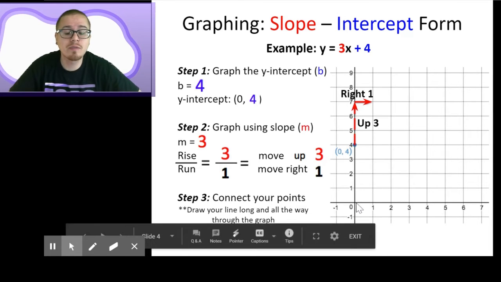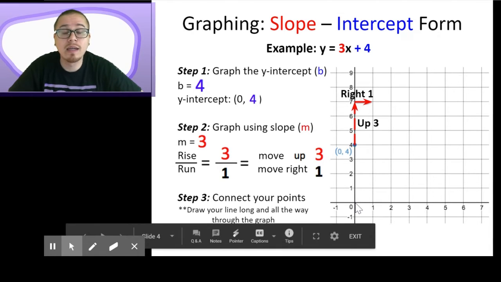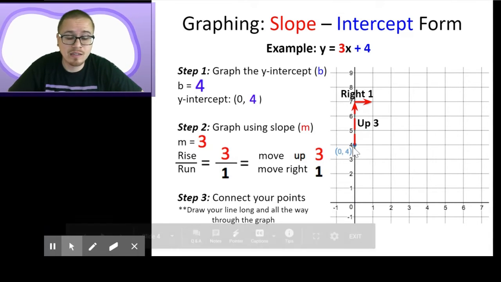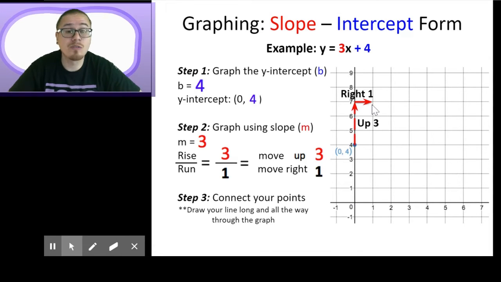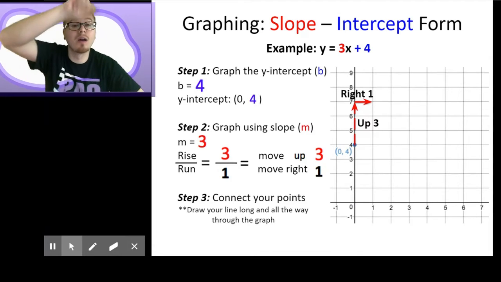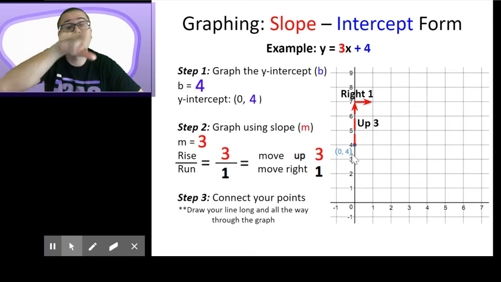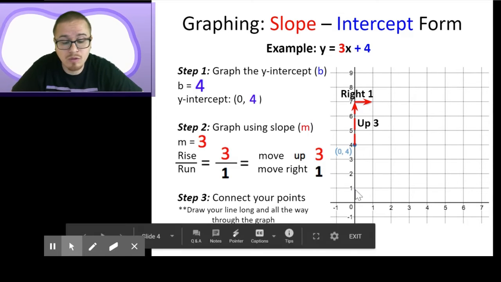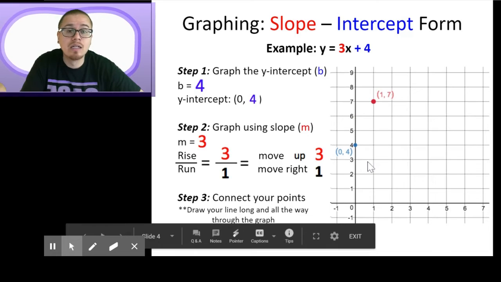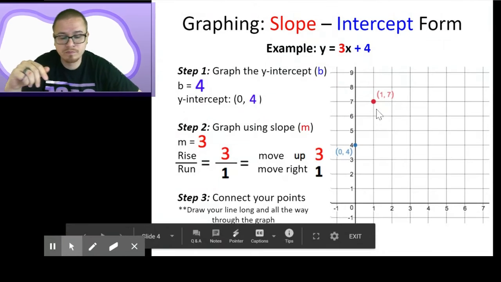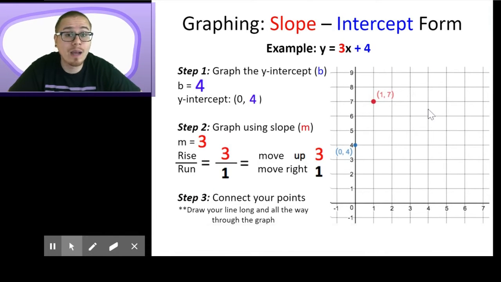From your y-intercept, some of you guys like to start down here at (0, 0) all the time, and that's just not it. You got to start at the y-intercept and then go up 3 over 1, plot that point. And you could keep doing that. You can go up 3 over 1, up 3 over 1. Now, if you wanted to, you can go from the y-intercept, you can go down 3, left 1. You can do the opposite. That works too. So we plot that point at (1, 7).